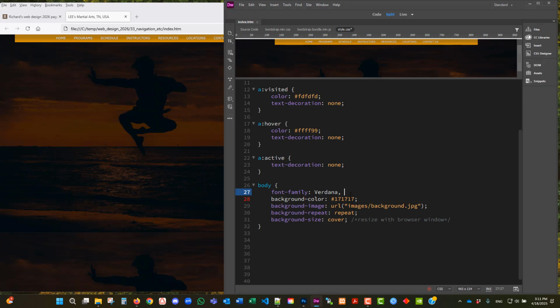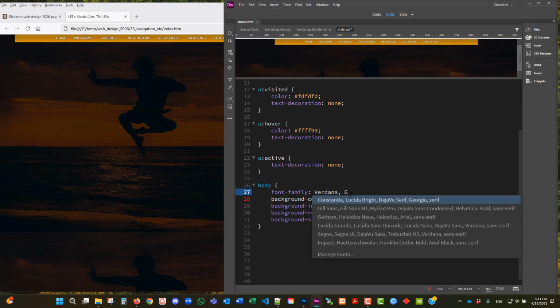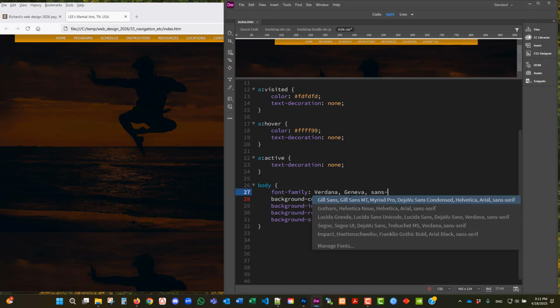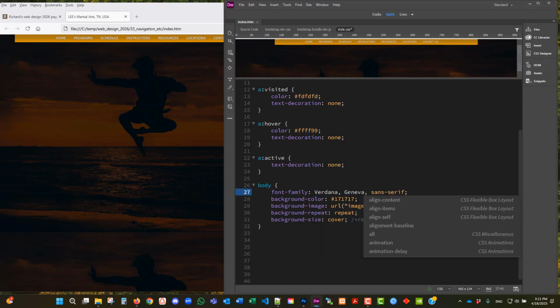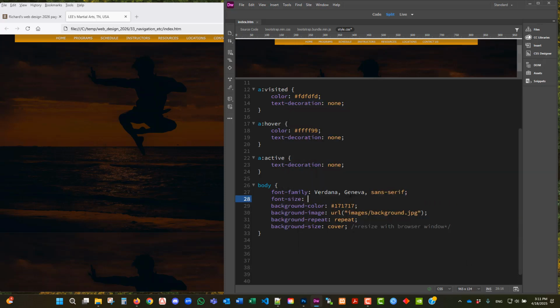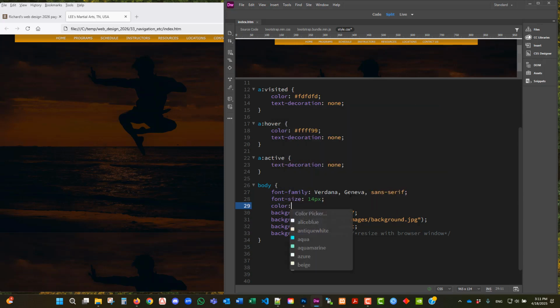And then every browser should have Verdana, but to be safe, we are just going to add another backup if Verdana is not available. Okay. Color, of course, is our FD for the text, slightly white. Background color is the same. URL is there. Repeat, cover.